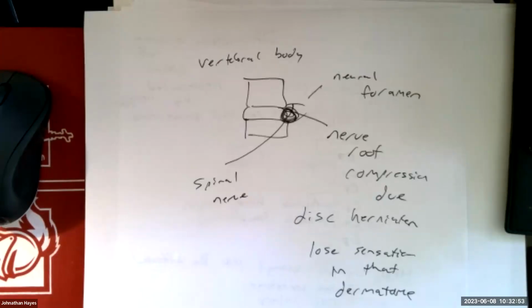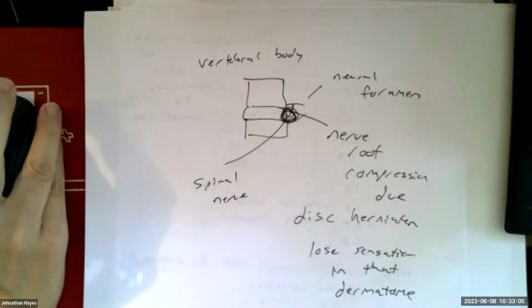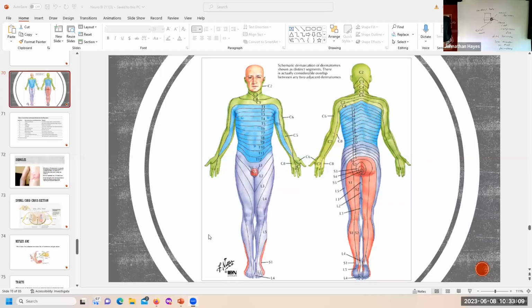So it's a nice test, because if you know somebody's had some type of spinal injury, or if you know that they've had complaints of neck or thoracic or back pain, then that could be an easy test to do to figure out where the problem might be. Because you can obviously get regional, like he's got neck pain, but what part of the neck? Is it the upper part of the neck, the mid part, the lower part? You could even get it down to a single level, right?